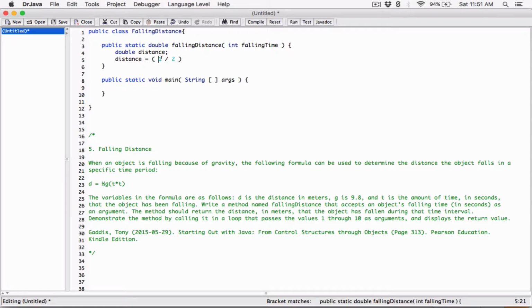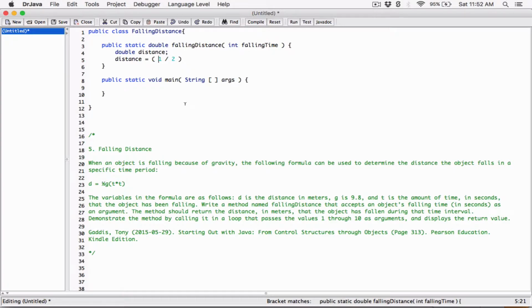In order for this calculation to result in a double, in this case 0.5, at least one of these operands has to be a double. But here both of them are integers. Now you can go ahead and type in 0.5 yourself, and that fixes it, but I want to stick with the formula. So at least one of these values has to be a double. I'm going to convert one of them, either this or that. I'll convert the first one.